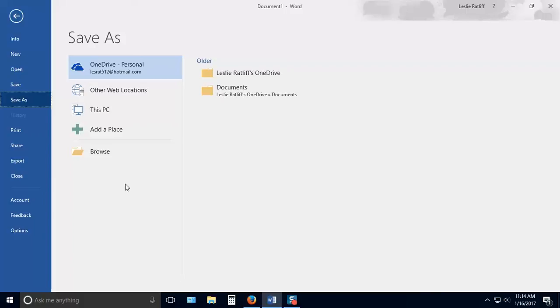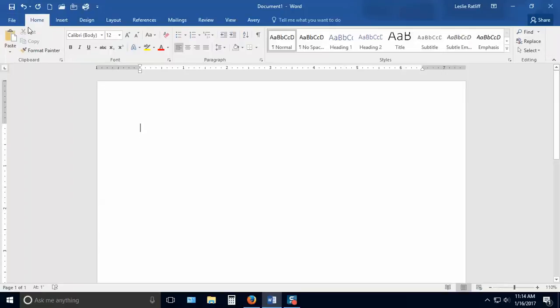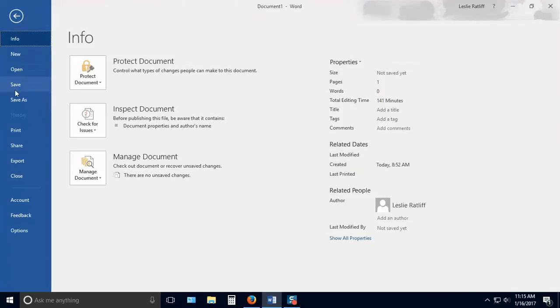Now, on page 2-7 in your book, it gives you 7 steps on how to save a document in a new folder. Those 7 steps at the top of the page are not the exercise that you're to do, but they will give you step-by-step instructions on how to do what you will do in the drill. So, what you do to save a document in a new folder, using the File tab, right here, is choose either Save or Save As.